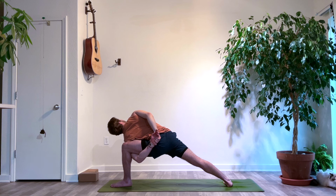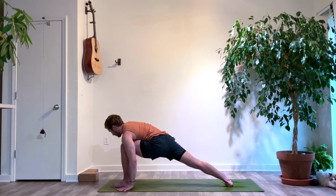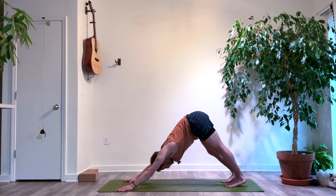Spiral open wherever you are for three, two, one. Good job. If you have a bind, let it go. Plant the palms, top of the mat. Step back, downward dog. Deep breath in.